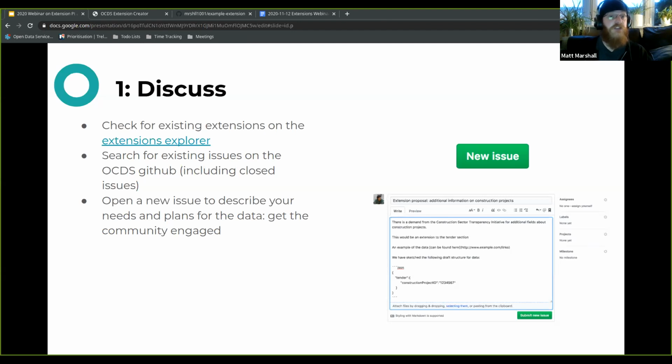Did they end up using an existing extension? So maybe that's what you can do. Or did they end up developing an extension as a result of this? Was it very specific to their procurement context and could you use it? Or is it generic enough that it's in the Extensions Explorer already? Maybe you didn't realize that there was an extension there that you could use. And finally, if you can't find a discussion that covers your problem, or if it's a bit of an ambiguous discussion, then you should just create an issue.